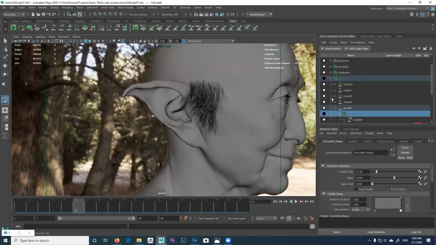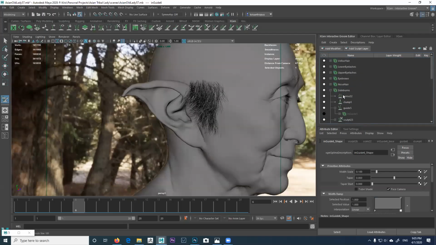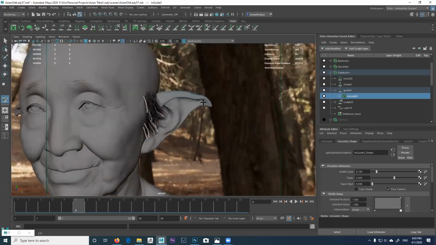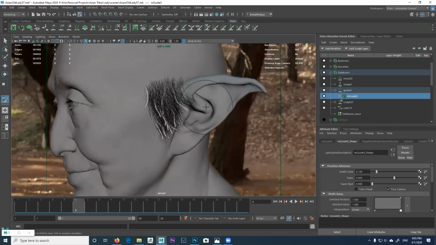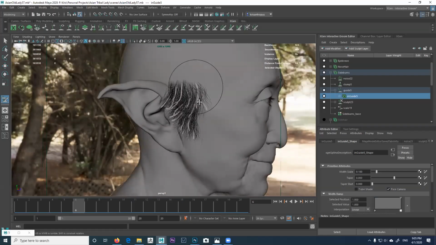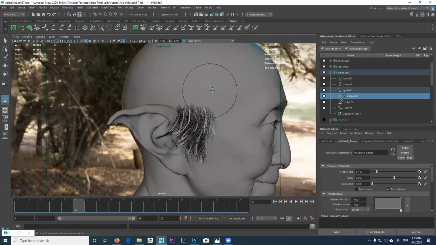So basically this one here, let's see, where is the sideburns? Right here. So I have those guides, not a lot of them, just a few. It was very easy to do the whole grooming in there because it's just a little piece like that. I was imagining areas that change direction very drastically, for the hair to interpolate correctly, it's such a pain in the butt.